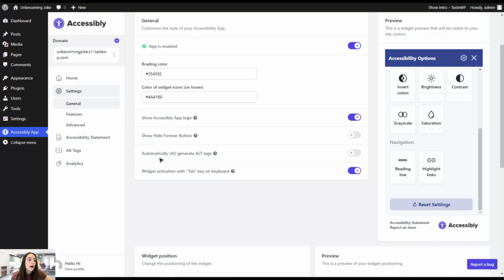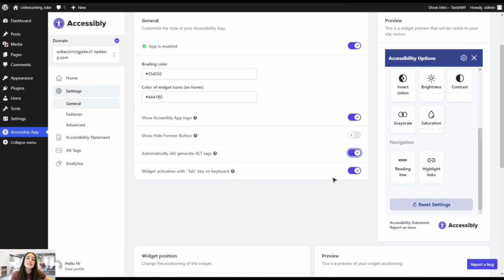And a great one, which is this automatic generation of alt text. So you know that writing alt text is not only for SEO optimization purposes, but also for those who cannot see, for example, the images. They can read the description and have a general idea of what the image is. So we can definitely enable this feature and let the AI do all the work.